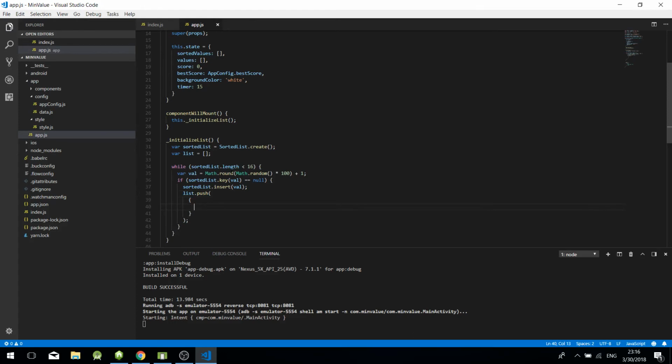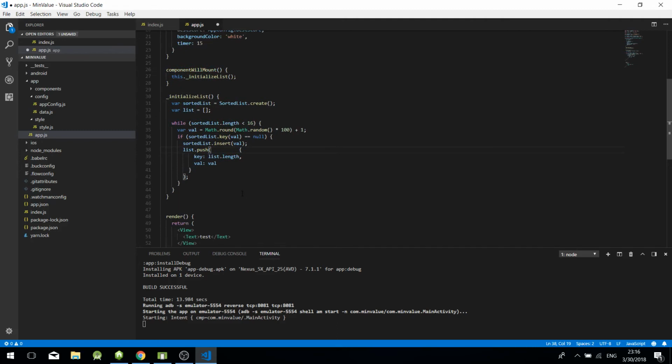As I said, we'll have a key which will be a value from 0 to 15, and our value. Okay, so we initialized our matrix.